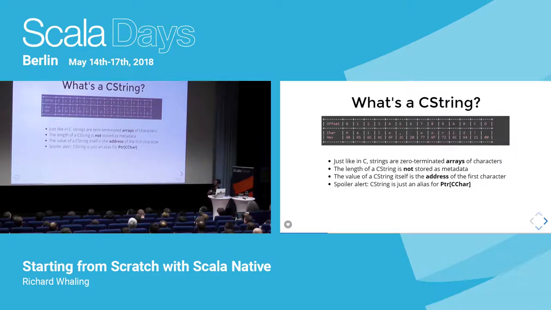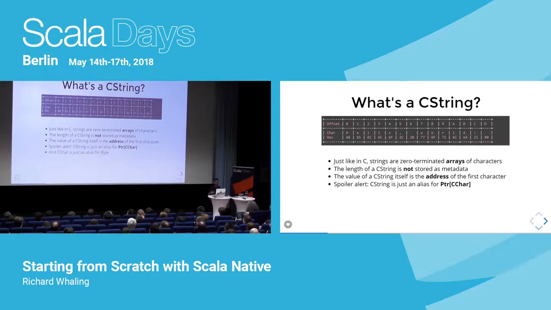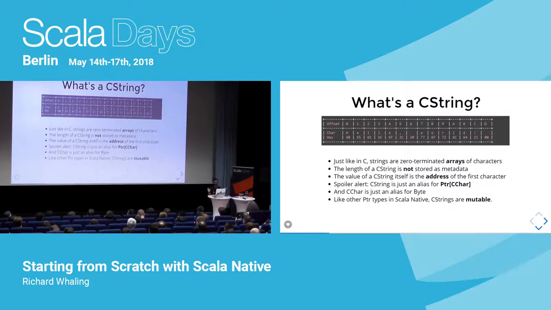Under the hood in Scala Native, CString is just an alias for a pointer to CCar — the equivalent of char* in C. Pointer is a generic type in Scala Native, which makes pointers much easier to work with and teach than C's opaque syntax. CCar is actually just an alias for Byte — unfortunately that means it's signed. And all these pointer types are going to be mutable. When you're working with the bare metal, everything is mutable — all you're doing is mutating memory. I think hard about how to provide clean functional immutable facades over this mess.